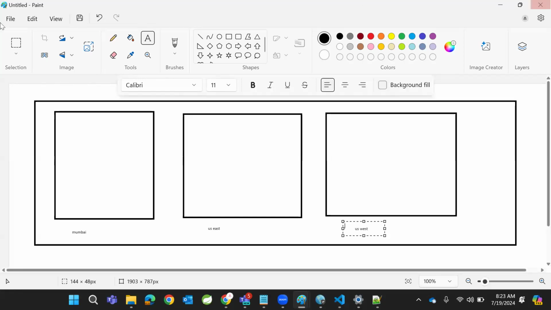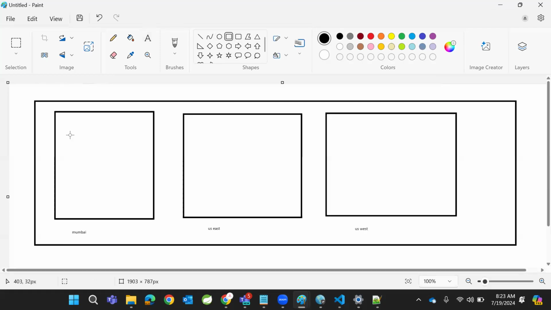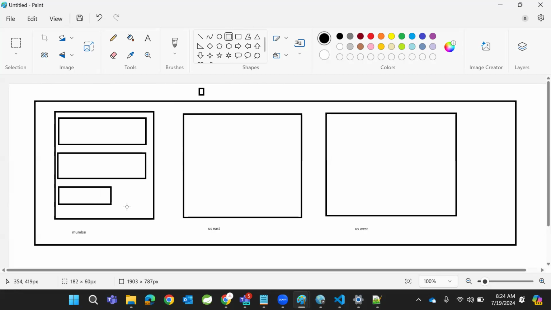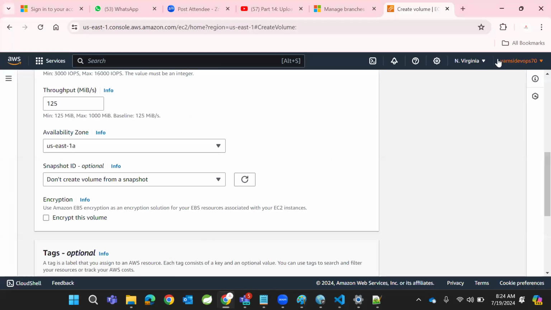And again, in one particular region, we have availability zones. What is this availability zone? Let's understand. In Mumbai, consider we have 3 different availability zones. How do we identify these availability zones? Let's see here. I'm going to the AWS account. You can see here, these are the data centers.